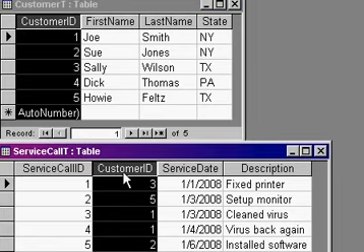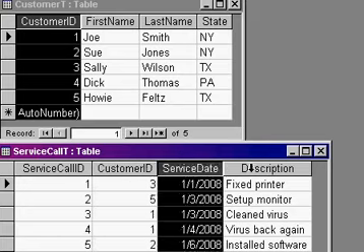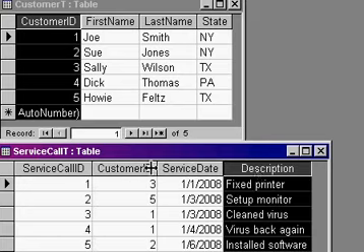This is called a foreign key, as I talk about in my Access 201 class when we talk about relational database concepts. If you're not familiar with relationships, perhaps take a look at my Access 201 tutorial. But since I can tell which customer is for which service call, these two tables are related. And we have a service date and a description of the work done.